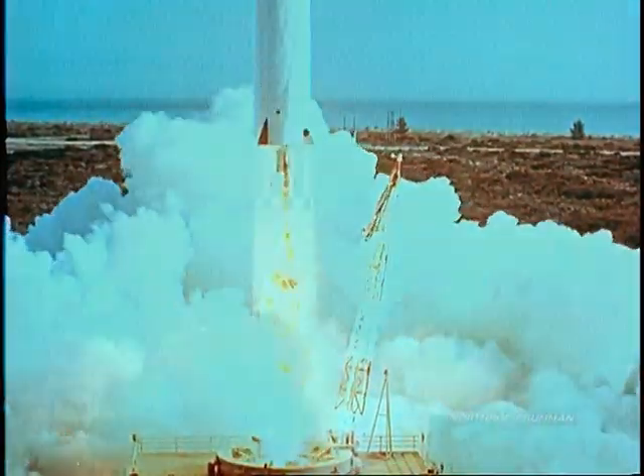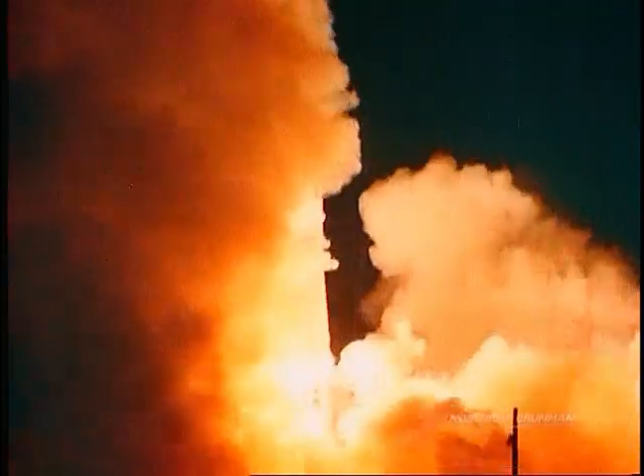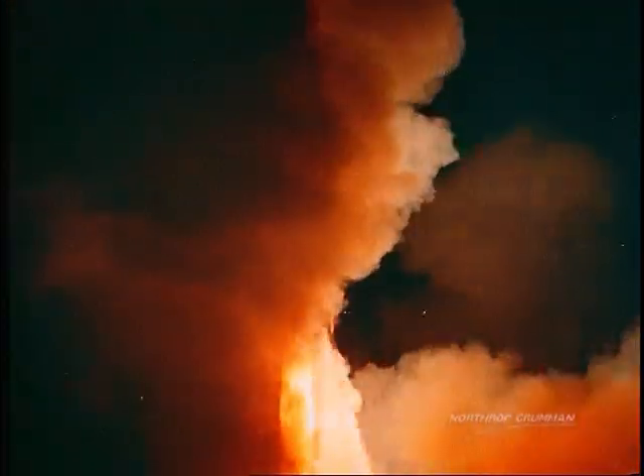Most people may not realize, but the first ICBM was in 1959 with an Atlas that was fired at Vandenberg Air Force Base. Over history, we've gone through Titan, Atlas, and we're now with Minuteman, and we've had Peacekeeper. We've really had Minuteman III for about 35 years now, and the missile that we started with is not the missile that we have today. We've continued to modernize it.